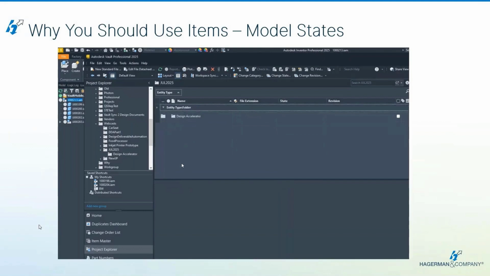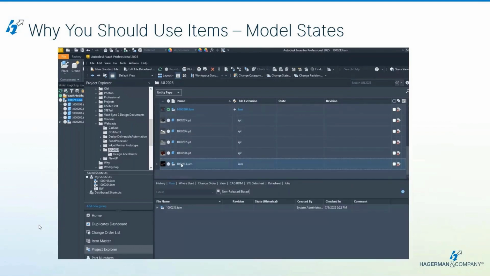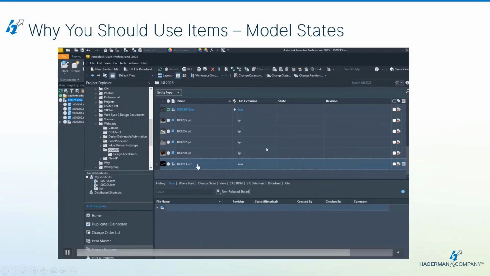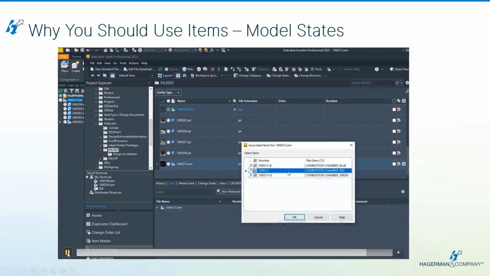But in Vault, what we can do is we can just assign item to that assembly, and it will automatically extract, just like that, the 3 distinct part numbers for the 3 distinct different colors. So our base, and then our blue variant and our green variant with the correct description.